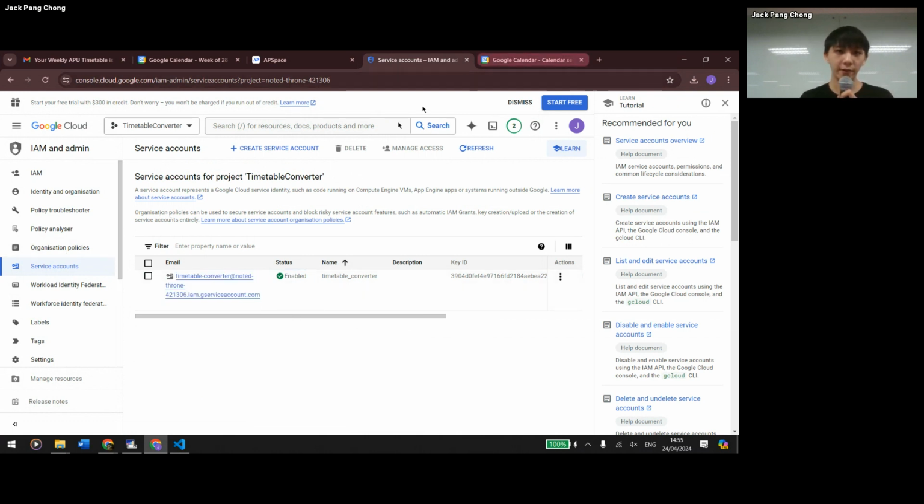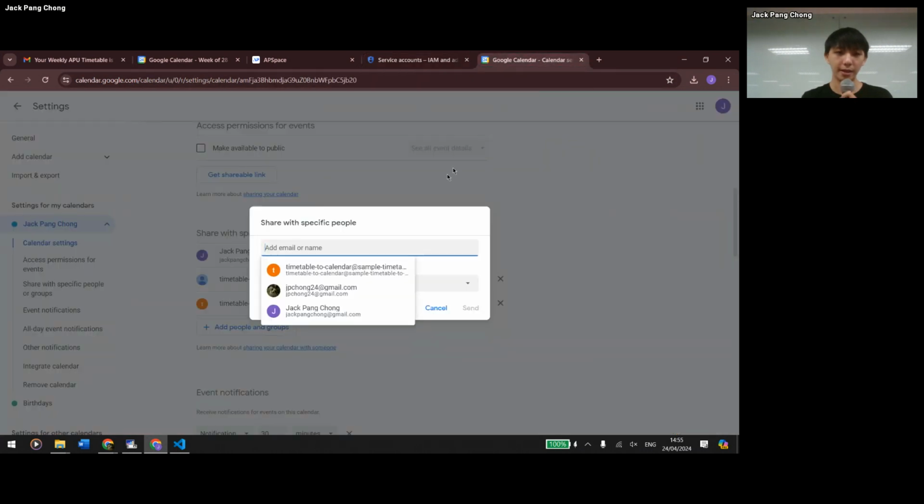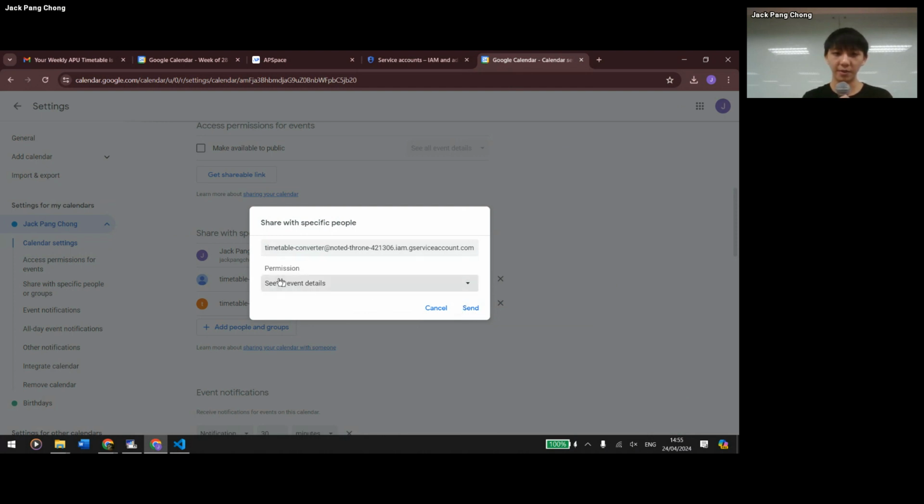If you want to look for your email address, you can just click on the service account in Google Cloud and then paste it and send. Before that, you have to change the permission to make changes to events.